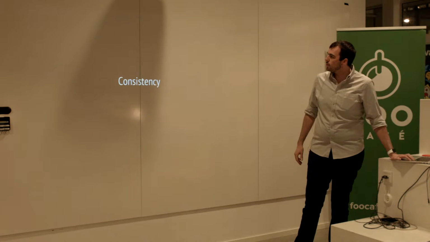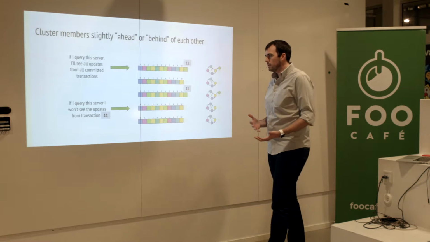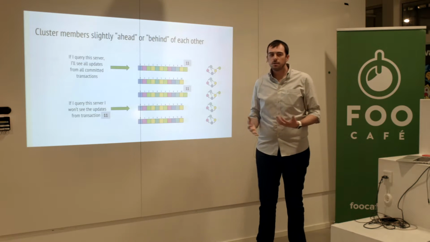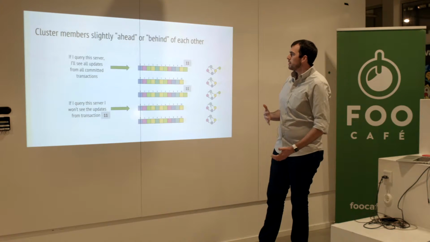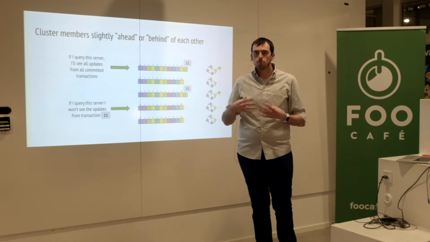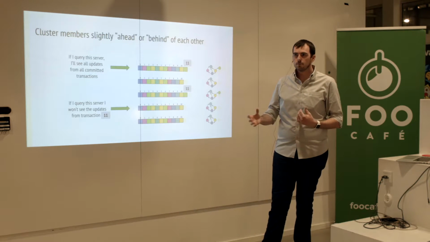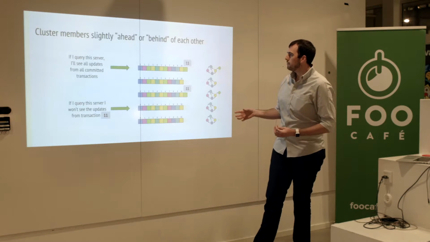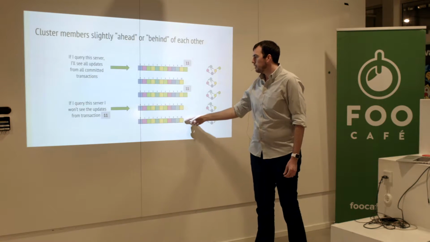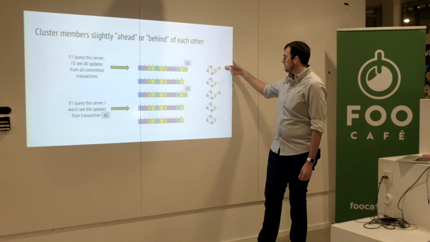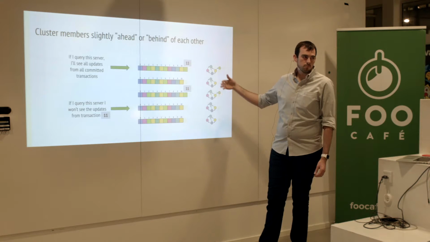So I want to just talk about consistency. This is an important part of causal clustering, but clustering in general, because there are many things that can go wrong if you don't have consistent writes to your database. So you can have a state of the cluster where certain machines are more or less up to date compared to their other peers. And so you might have this state where maybe this machine at the top has transaction 11, but the other machines might not have had that replicated yet. And so you can see that that would be replicated in a graph with the same number of nodes, but they're missing maybe the node that's in transaction 11.